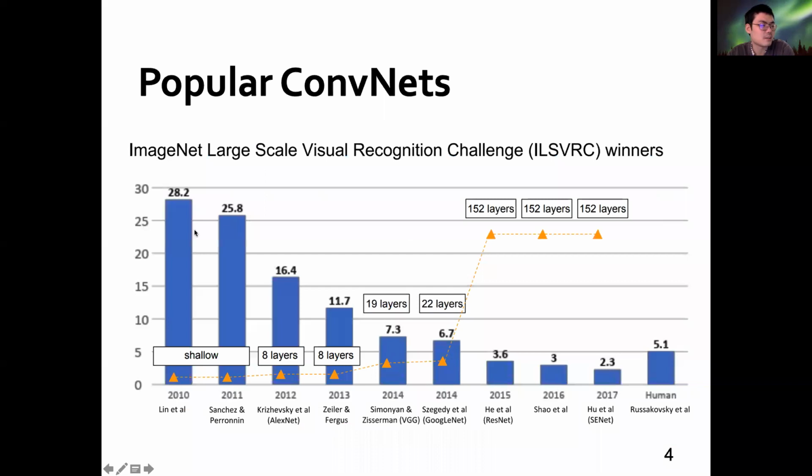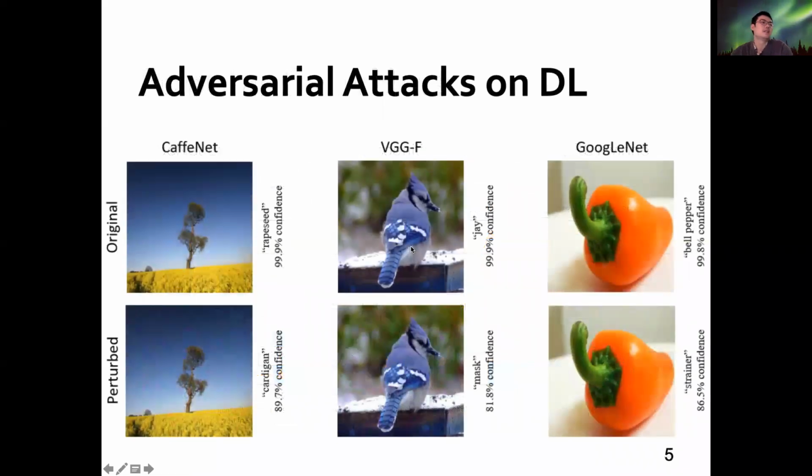Here's a recap of what we saw earlier. We know that with deep learning models, starting from AlexNet, performance suddenly improved a lot, from a 25% error rate to 16%, and then all the way to ResNet, which is even better than human prediction. But we are just working on those ConvNets. We want to fool the ConvNet.